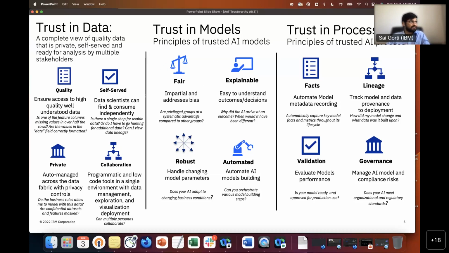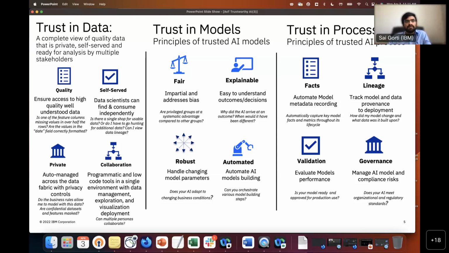So all the models that are worthy of trust, as you can see here, need to have the following attributes: fairness. Because of bias in the training data, or depending on the data that we are using to train the machine learning models, they can yield unfair or biased models that create results that are biased against a certain population or certain privileged groups of individuals. So the machine learning models that we're creating need to be fair enough so that they are equal to all groups and not privileged to certain groups. So that is what we talk about when we talk about fairness.